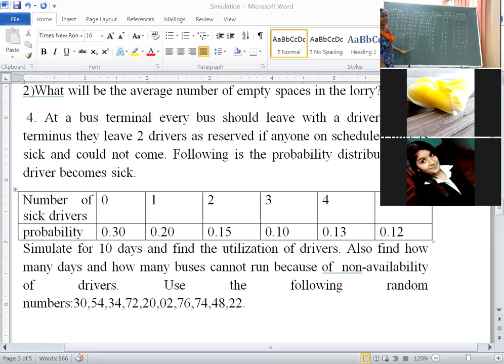Then whatever random numbers they have given, you have to write as it is. Later, you know how to write the random number interval, because the random numbers are given in terms of 2 digits. That's why we have to convert the cumulative probability into random number interval. Okay, here 0.30 is there. You have to convert this in terms of numbers. What I told, whatever number is there, you should not include in the first class. That is the procedure of Monte Carlo.